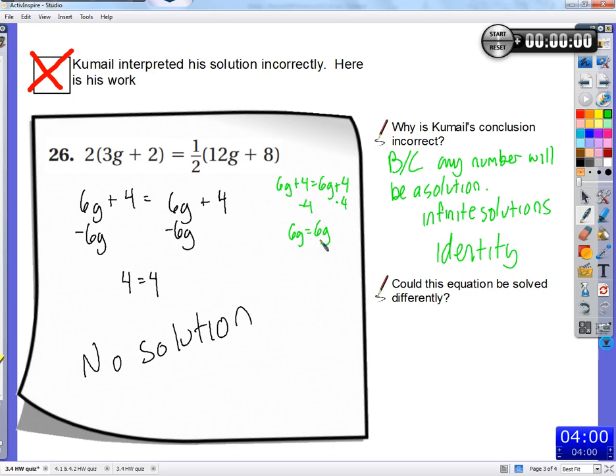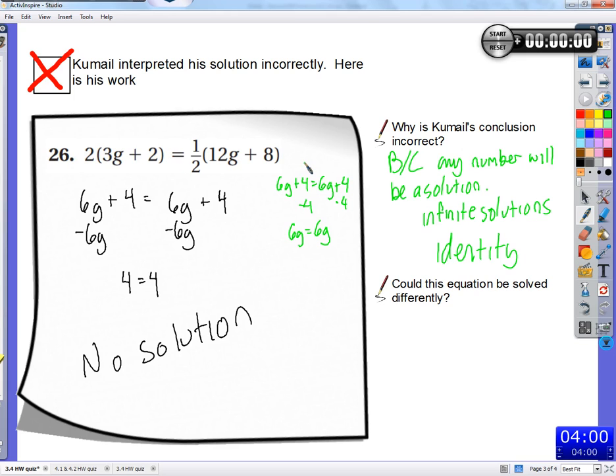Take any steps from that point? At the beginning, you could have divided by 1/2 instead of distributed. Okay, you could have divided by 1/2. So divide that by 1, that'll go away. So that means multiply this by 2, so you get 4 to distribute through here, and then you won't have anything to distribute over here.